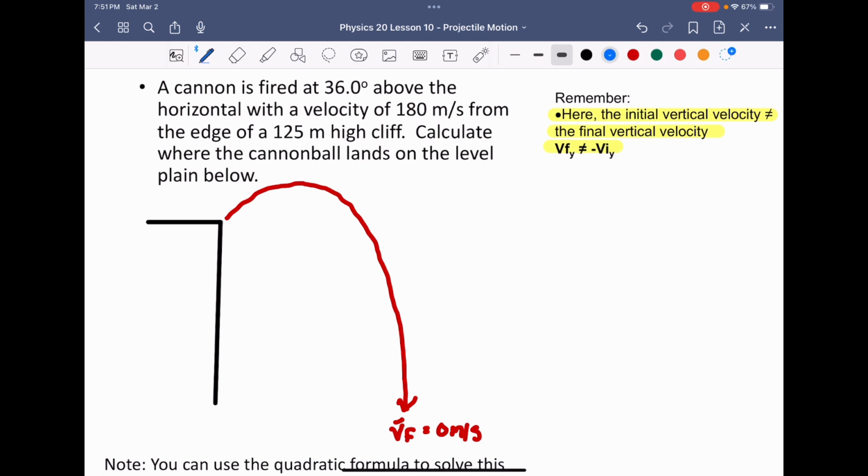The other thing I'm going to add here is the following. I'm going to draw in the vector arrow like this. So this represents our initial velocity, and because I don't want to confuse it with VIY or VX, I'm going to say that the velocity here originally is equal to 180 meters per second. There we go. Now, this can be broken apart into the following triangle.